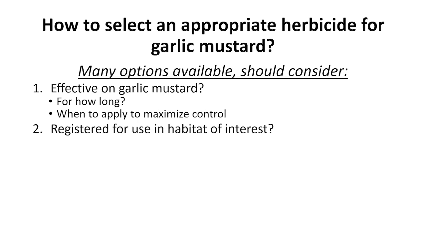Then we need to think about, okay, if I want to use this herbicide, is it legal to use it in the habitat I'm interested in? Different products have different restrictions that are available to them, and so you really need to read the label, be familiar with what those restrictions are.